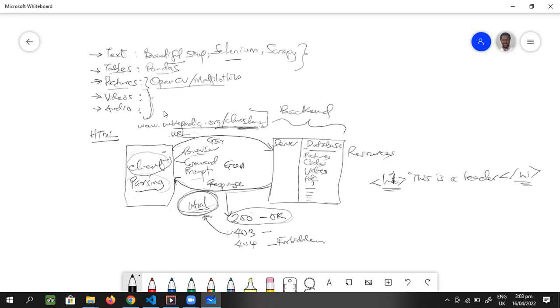So when the client, which is the browser, your Mozilla or Google Chrome, sees this in the response, it says, oh, okay, so this is the header. So when it's rendering it, it will render this as the header. Then if it sees this and, you know, documents there, and then it sees the closing tag, it says, oh, this is a paragraph. So it renders it as a paragraph. If it sees any tag, it renders this as that tag. So that's what you would see here.